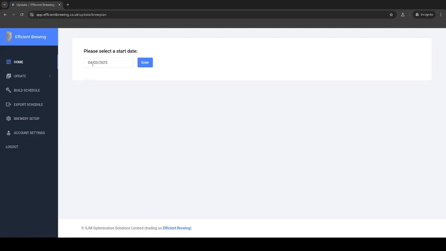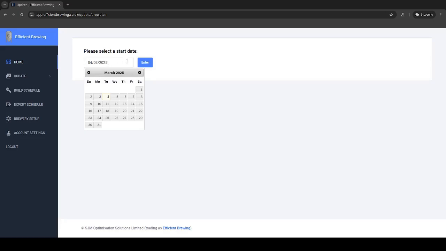The reason is because we can actually set a date that is in the past or in the future, or just exactly right now, which is today. So we can pick a date to set our start date for the scheduling component. If we set it in the past, it means we can update the schedule that we have already produced. If we've set it in the future, it means that we might already have some beers in the schedule, and we actually just want to add to the end of that. We don't want to change the things that we've already scheduled. We want to add to the end of that schedule.